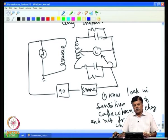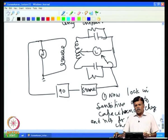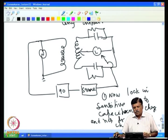Of course, this works only when the resistance value is very high. There are other issues involved. When the resistance value is low, then you have other problems. So, as long as the resistance is high, this works well. So, the Lock-in amplifier can remove the noise, and it is also capable of separating out the in phase and out of phase components.